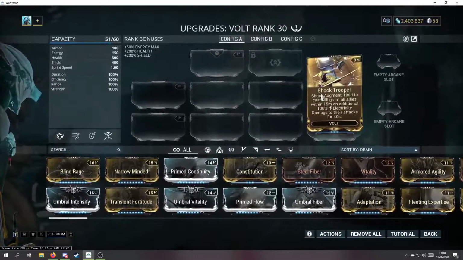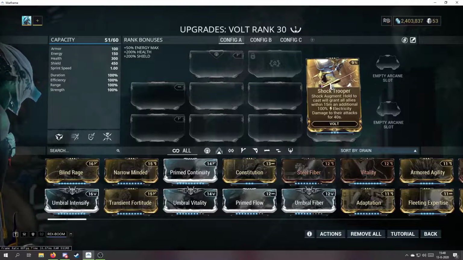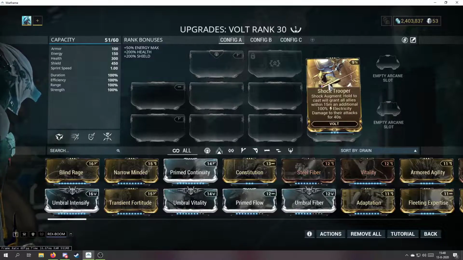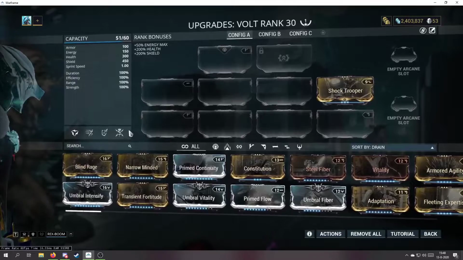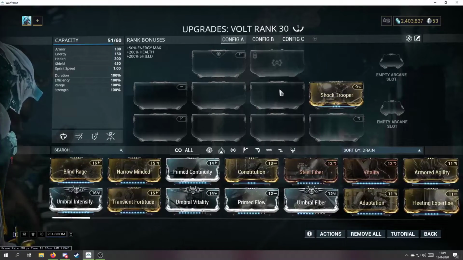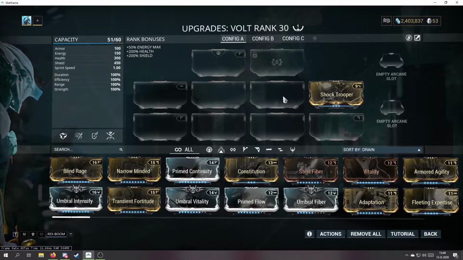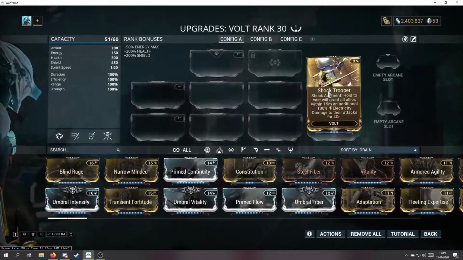And this Shock Trooper augment is quite simple. Hold to cast will grant all allies within 50 meters, including yourself, an additional 100% electricity damage for their attacks for 40 seconds. This does not scale with any ability stuff. So this is ideally used on any frame that is not reliant on duration, efficiency, range, or strength, or only really efficiency. Or that doesn't really care about whatever stats it has, it just wants to have a damage buff.